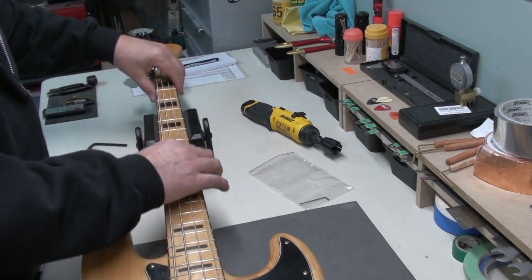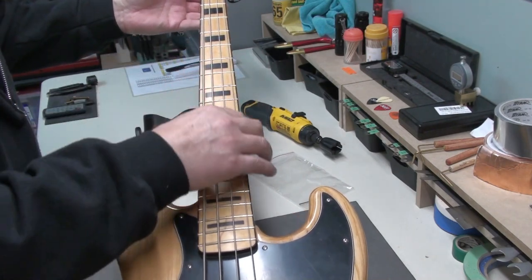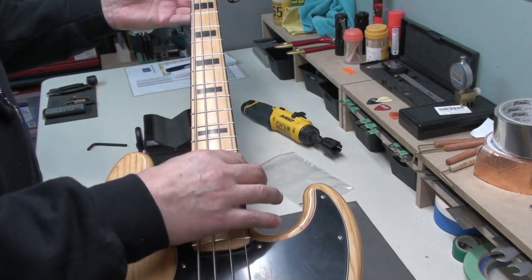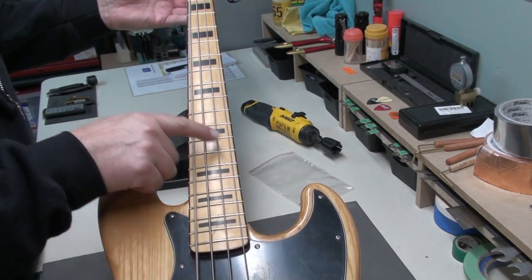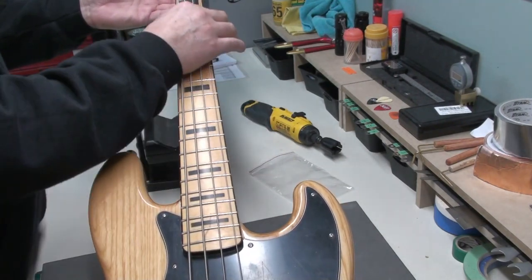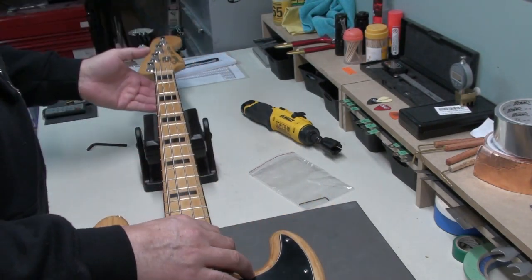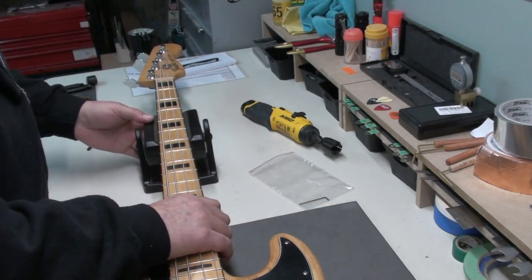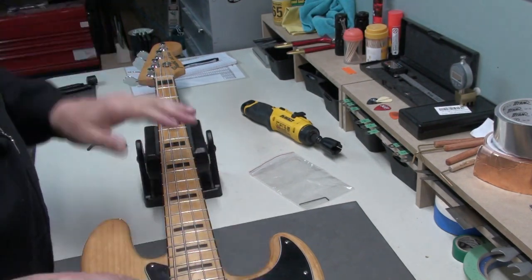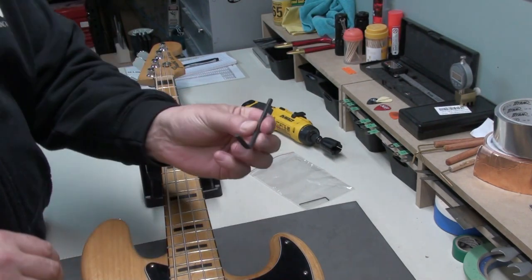So if I have a bit of a back bow, that's not a bad thing right now because of the amount of upbow we had in this bass under tension. I'm going to leave it like that for a little while — we'll let the neck sort of settle in. And there's some fret ends here — as soon as we get down to the 15th, 17th, 19th frets, it's pretty bad. So I'm going to let that sit for a little while and double check it before we start any setup on the bass. Hopefully that did the trick.